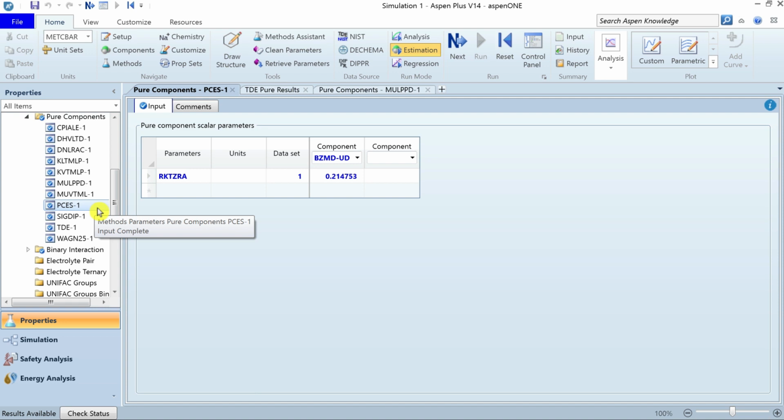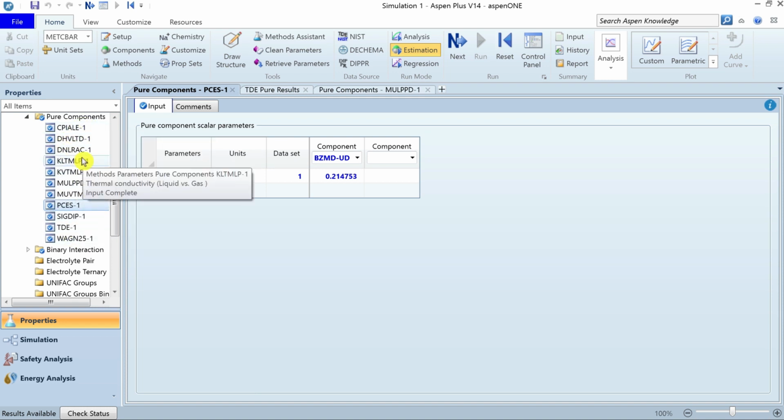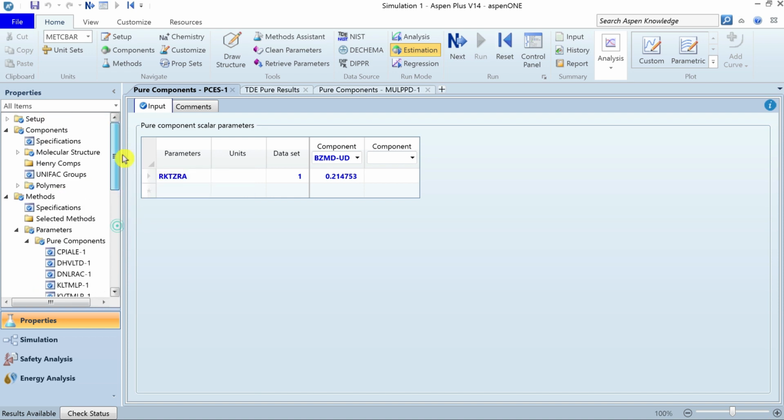If we had not evaluated the properties using the NIST thermodata engine, then all these properties and parameters would have been evaluated using the Aspen Physical Property Estimation System using the same procedure. So these are two different ways that you can use to estimate the properties and parameters of the component that are not available in any of the selected component data banks.